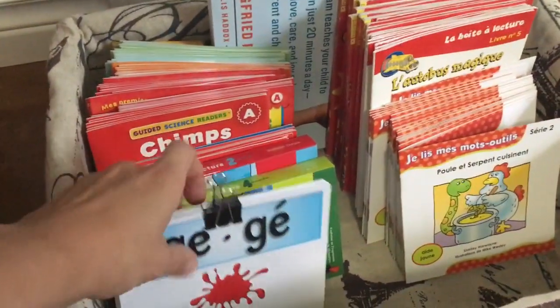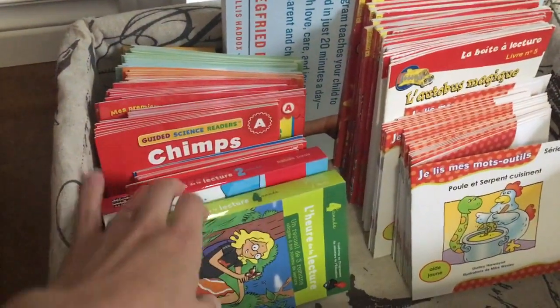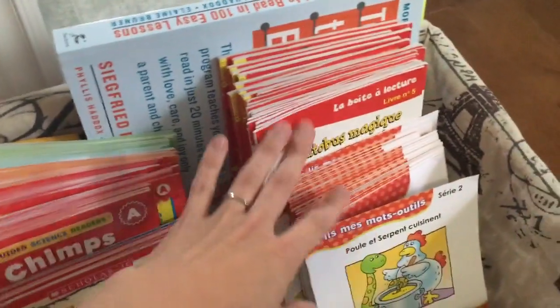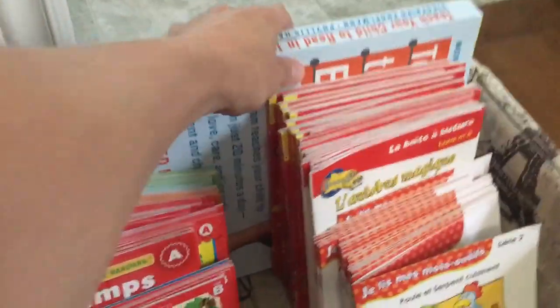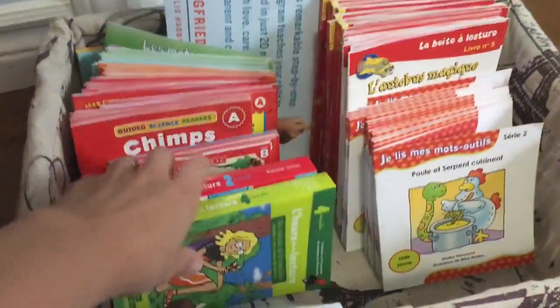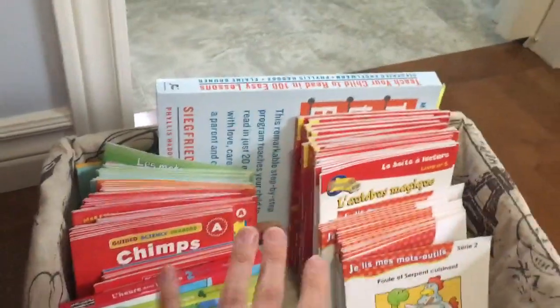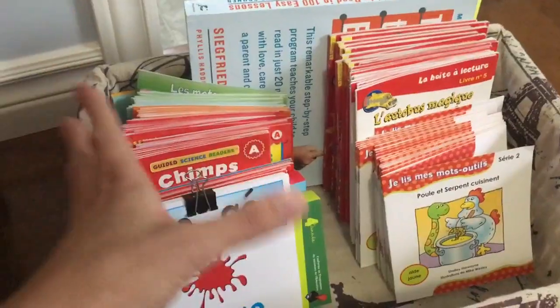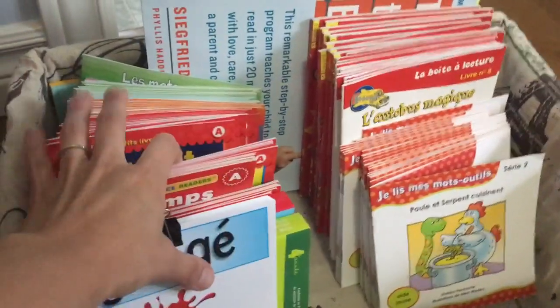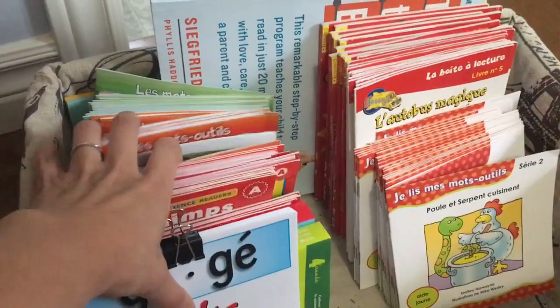And then right here, I have our reading basket. So everything we need. This is for sounding out sounds, the reading books for the big kids, as well as all of Evelyn's books. These are some smaller books for Brooklyn, my grade 3, and then this is Teach Yourself to Read. So the bedroom is also sort of our reading room where I'll sit with the kids on the bed and we'll go through whatever book we need. So I just make sure to have everything at hand.